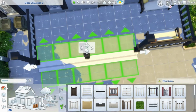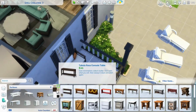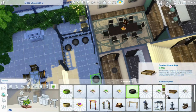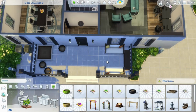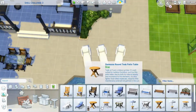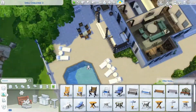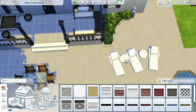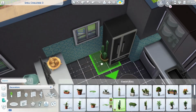And then I moved on to the outside for a moment to put in some seating as well as some planters. Some more. I already put some there on the right behind the garage, but I thought some more wouldn't be wrong, and also I needed something to fill the space, so of course I put some in.